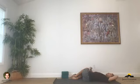Come back to center with those legs. Now roll over onto your side. Press your way on up. And we're going to take a forward fold pose.